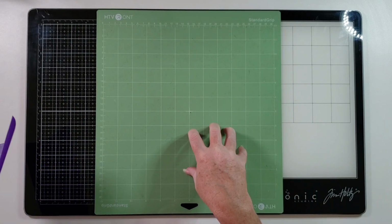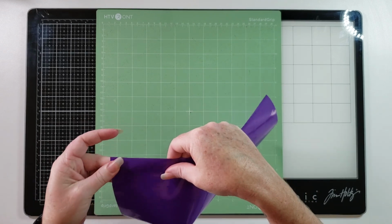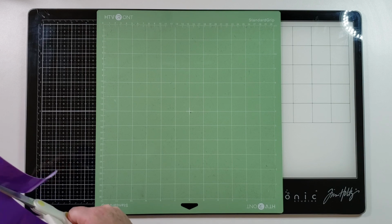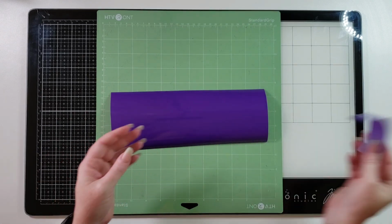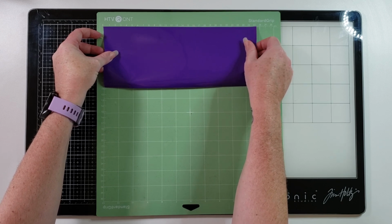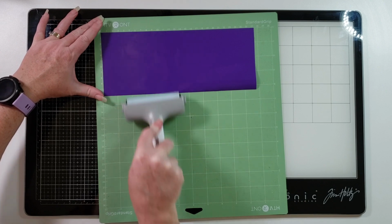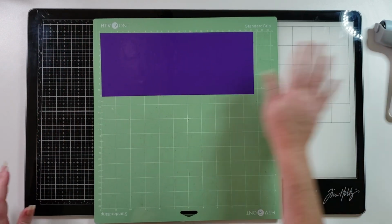So we have our mat. I'm using the standard grip mat because that's for vinyl. And I might just cut. I don't know what it was, but there was some sticky stuff on that part. So I'm just going to cut that bit off. Then we're just going to line this up in the corner. Make sure it's nice and straight. I'm just going to get our roller and roll it onto our mat. So it's nice and stuck down.